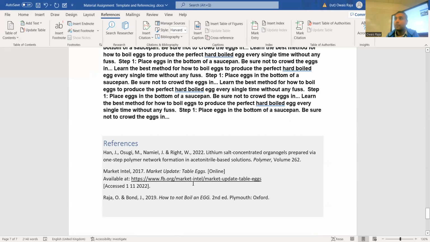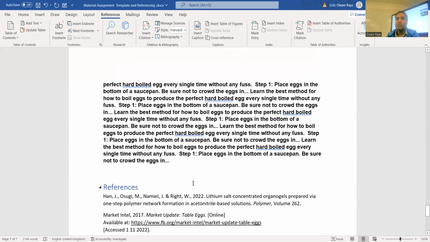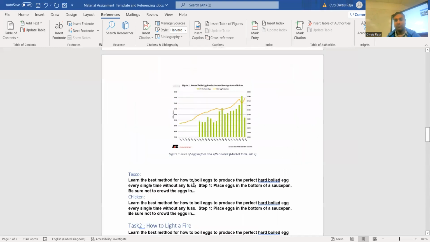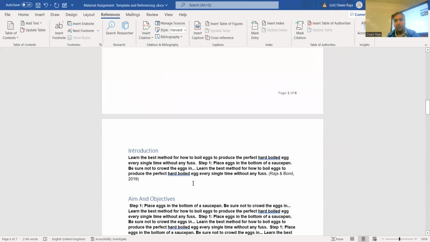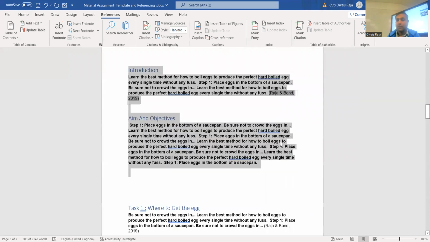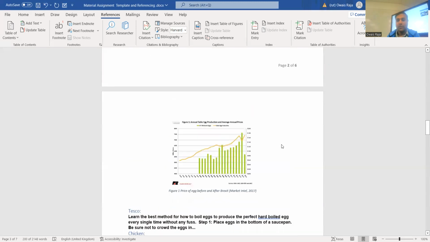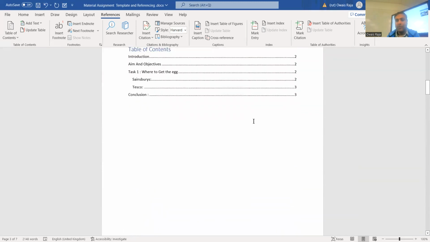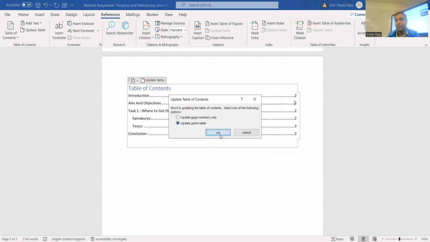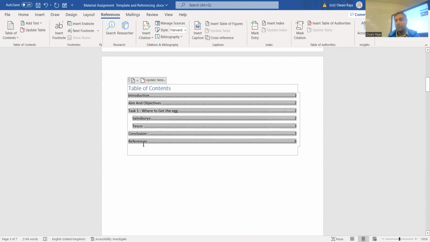References inside the text, no, it doesn't count towards the word count. If you want to see where you have put the references, what you can do is just highlight the bit, and you can see the reference, the James Bond one, it's highlighted differently than the other. So it's quite easy to do that. And obviously, in the end, you're going to update the entire table, and it will just actually work. The references thing will come up there.